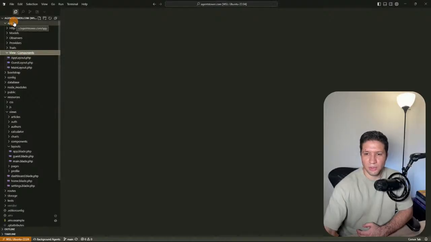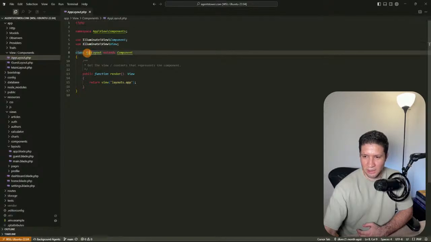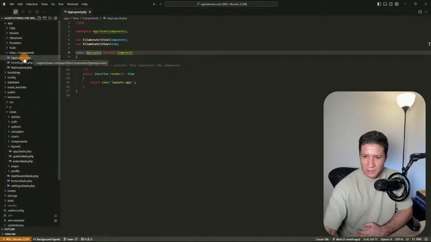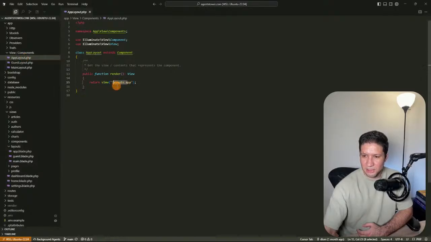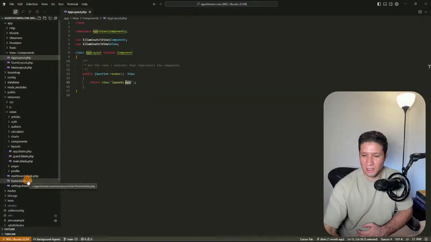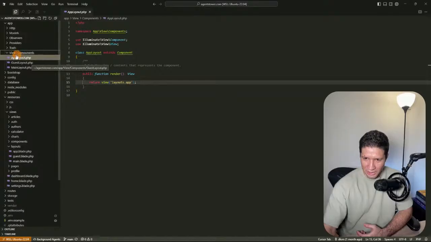Here you have it. It's in app, view, components, and you have to register the layouts like this, following the same name in here, and which website is the one that you're going to be showing with this layout. It's already done for these three layouts.